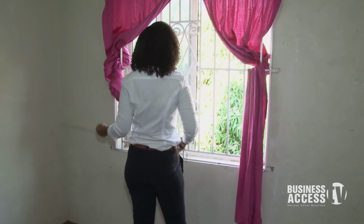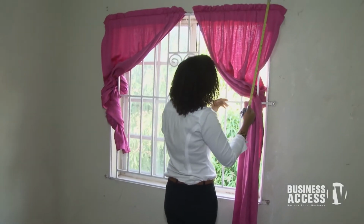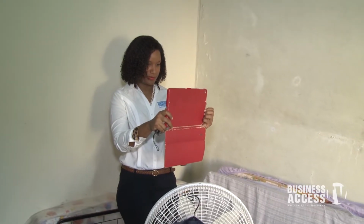So guys, we just took a look at Kalila's nursery. It's a small room, but it's not a big challenge for us at Spaces. It's definitely a workable space. We can put inside pretty much everything that Kalila has on her wish list. So we're going to delve in more and find out what exactly she wants in the space, and if she has already any inspiration that she's seen, so we can work with it and see if we can get her exactly what she wants.